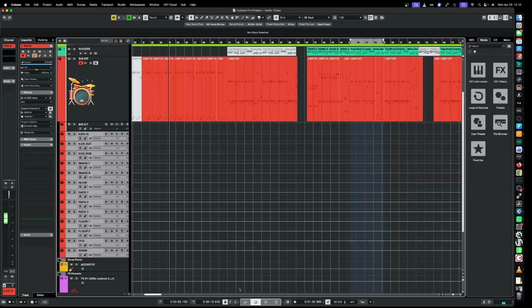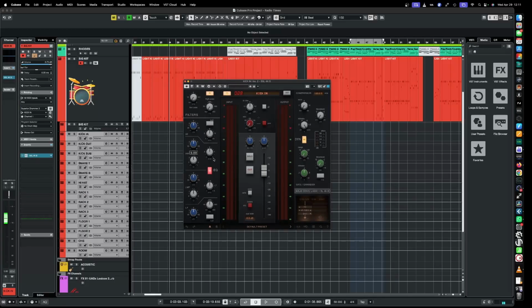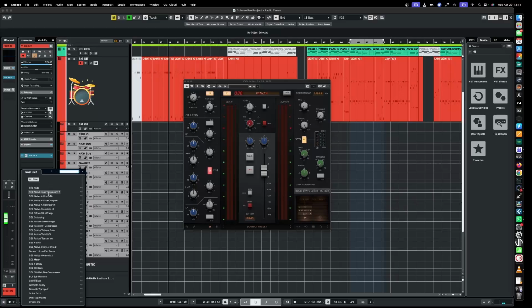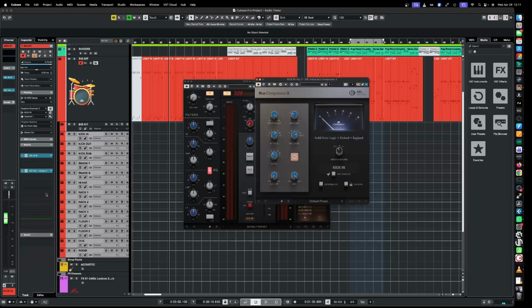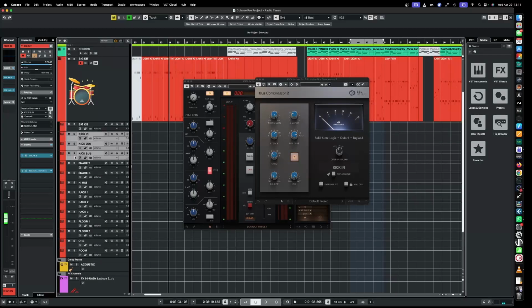With Cubase, I need to pop on my Q link. That now is going to react with every single channel. I'm going to put it on my second slot in, because I want something on my first for just the kick. So first thing we're going to do, I use a 4KB. It's kind of my go-to. And now I'm going to put a bus compressor here. I've got my bus compressor there. Lovely.